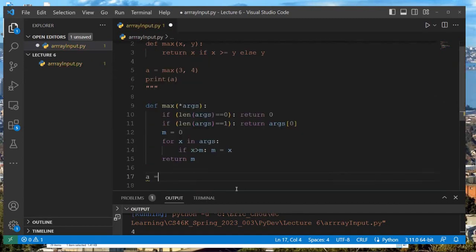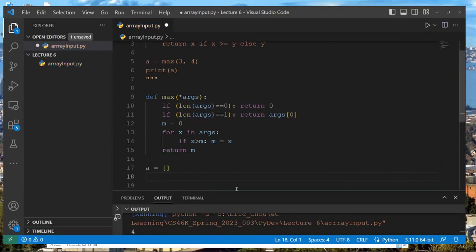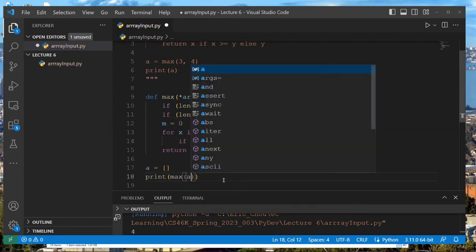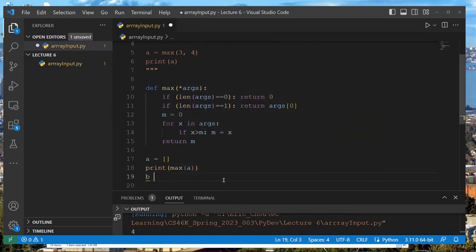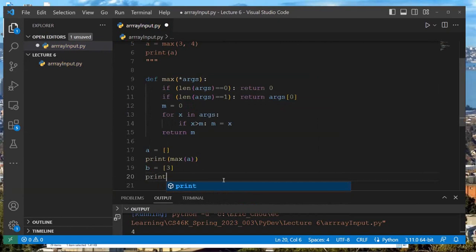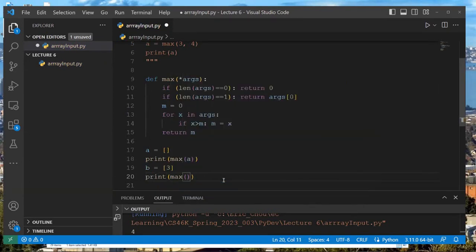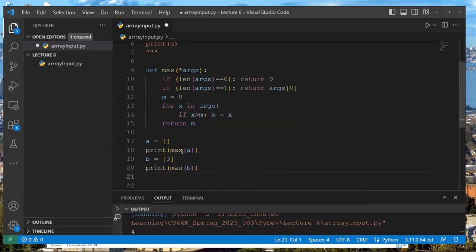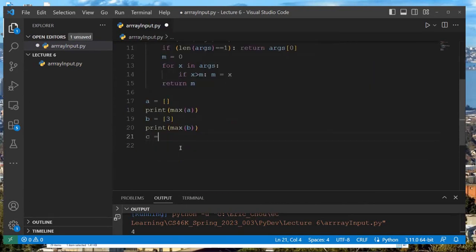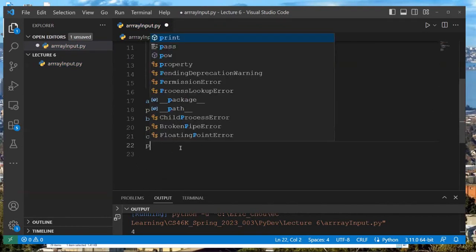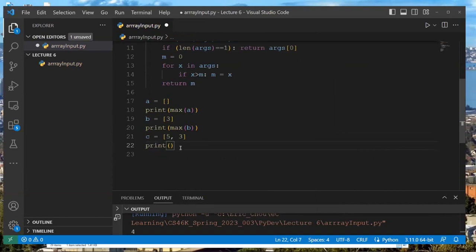So A equals NP. One number, two numbers. Three, two numbers.